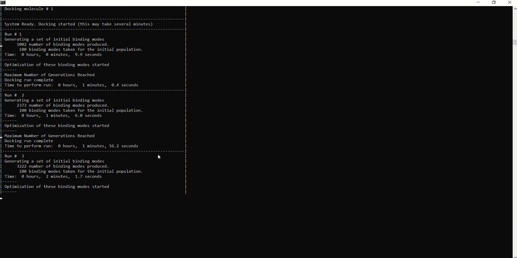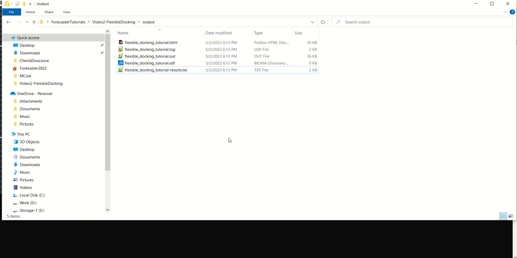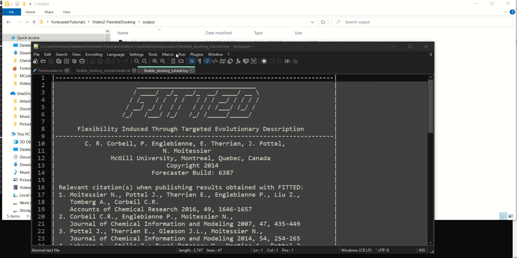And we're almost done with the docking. It's quite fast, even though it's a very thorough algorithm. It's a genetic algorithm that does a very good job at sampling the conformational space, but this being said, it's quite efficient. You can also check the log file.